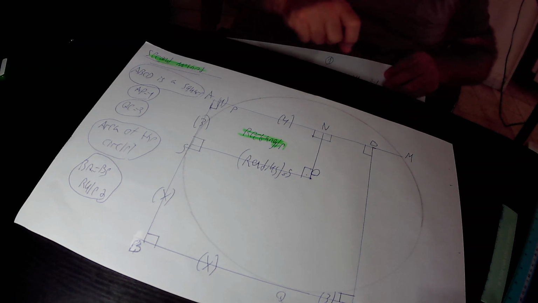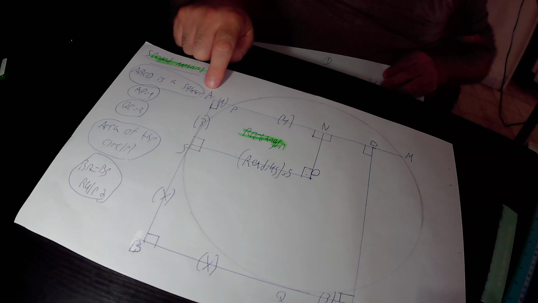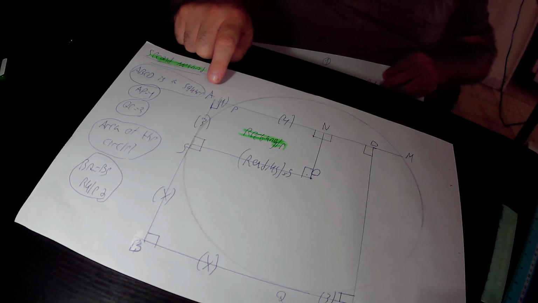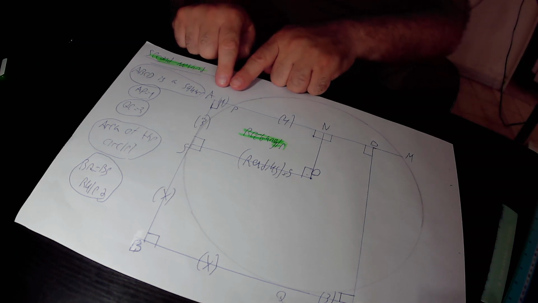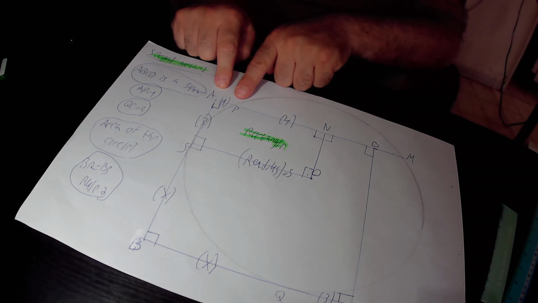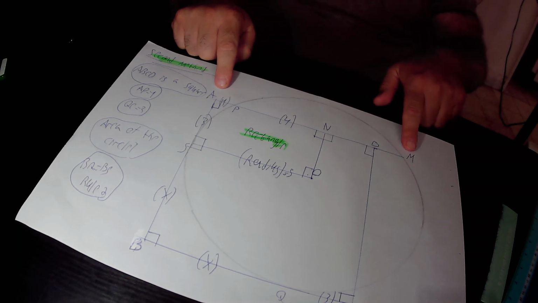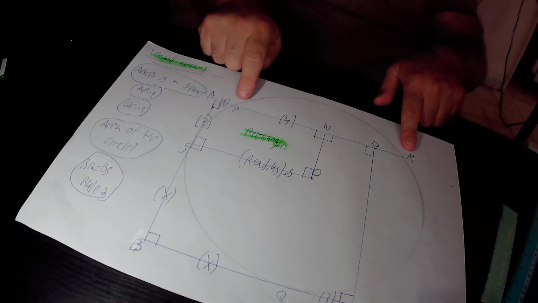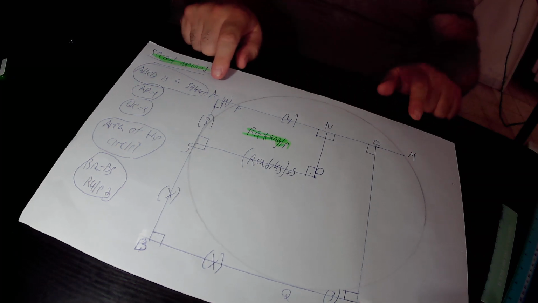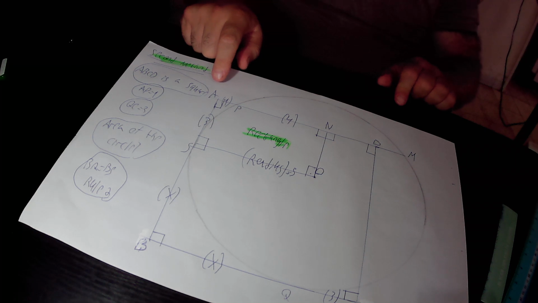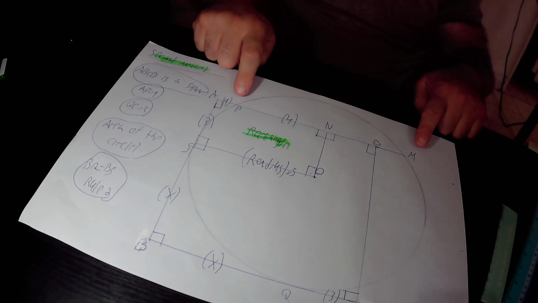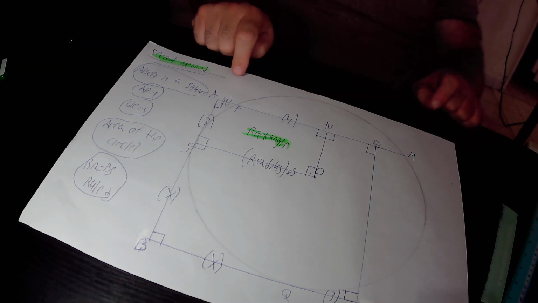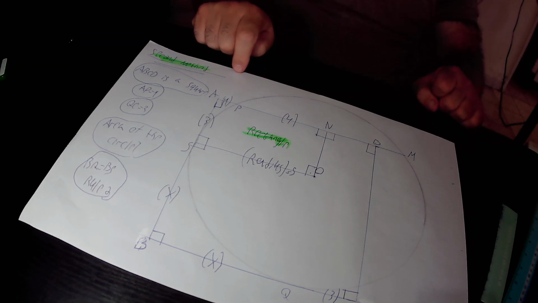In the next step, we focus on this common external point, point A. From this common external point, point A, we have tangent AS. And from the same common external point, point A, if we draw this straight line, it will cut the circle at 2 points, point P and point M. In this way, we created a chord PM. So from the common external point, point A, we have tangent AS, and also chord PM. So all the requirements of Rule 10 are satisfied, and therefore we can implement Rule 10.